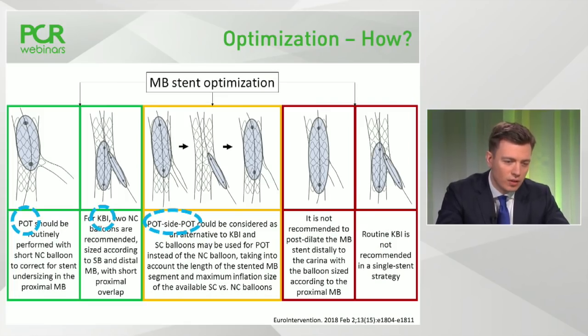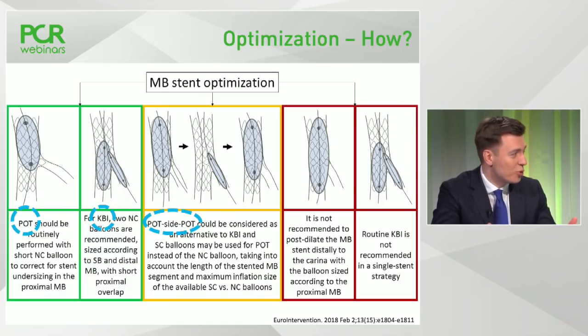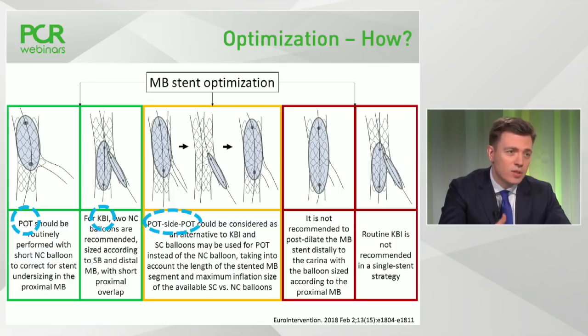So this is, I think, a very relevant paper that we published last year. Can you briefly summarize the main messages from that paper, and is it applicable to this discussion? Thank you for this. Well, what we try to do is develop a sort of algorithm showing that everything that you do in bifurcation stenting should be according to a plan, or most of what you do should be according to a plan. So if you develop a step-by-step plan for a bifurcation PCI, you will also find, as part of these steps, main branch stent optimization, as you can appreciate here.